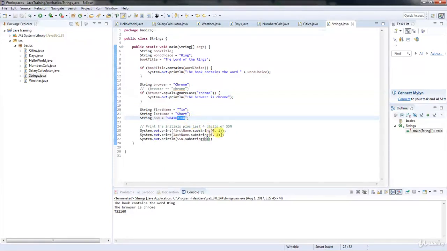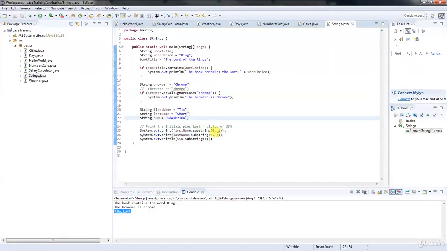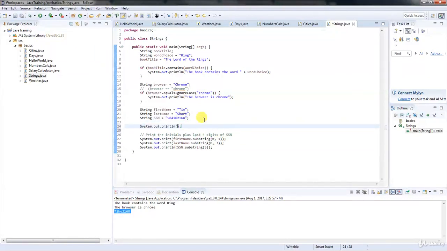So if we wanted, we could change this to maybe the first 3 digits of my last name. You kind of see how this works if you want to generate some kind of unique code or unique account number or ID based on data from a person. You can use the substring method. So I guess one last thing would be here, sysout there are, ssn dot length, digits in your SSN. Okay, so now it's going to print the number of characters, which is 9.